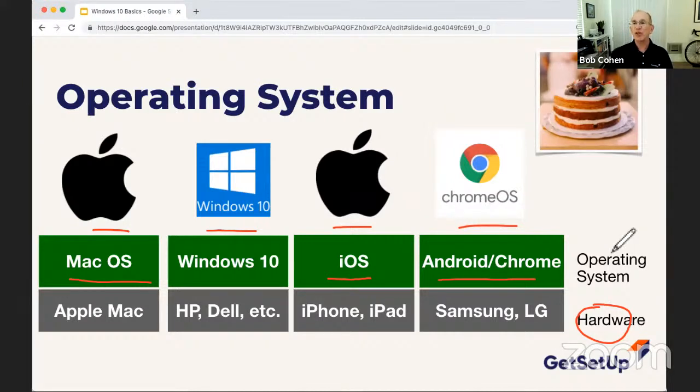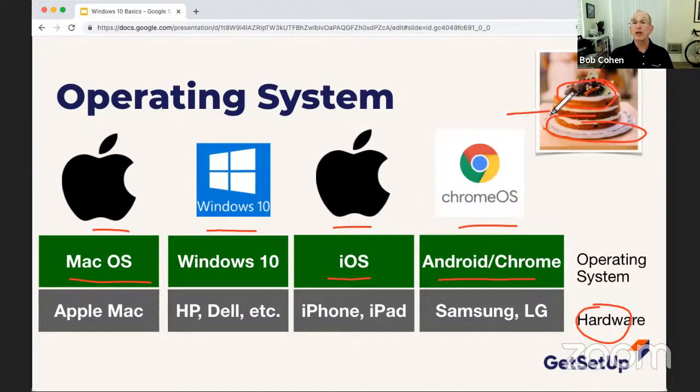Okay. So the next thing about an operating system is it's a lot like a layer cake, and it's like the middle layer of a 3-layer cake. The bottom layer is the hardware. The top layer are the applications you use, things like Word, like Mike was asking, or things like your web browser or Chrome or your email application.